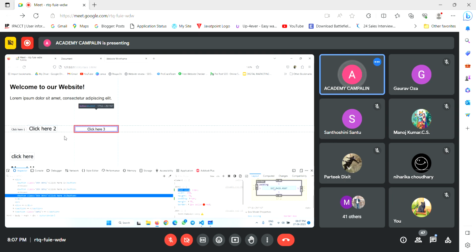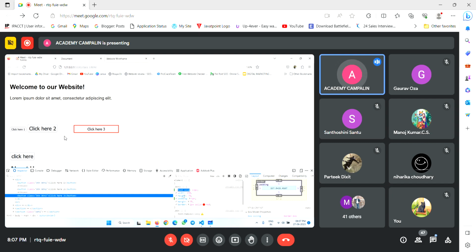Next is the padding. Padding is inside the button only, but a little bit inside, within the button there is a little column for the text to show. That is what we call padding. And border is right at the end. This is the border. Margin is everything outside the button. For example, when we used BR, all the buttons came down. If we had increased the margin, then it would have looked much better. I'll show that also, probably next class.